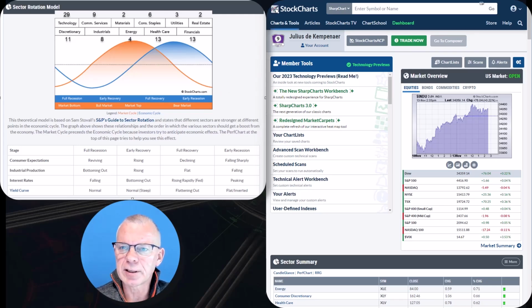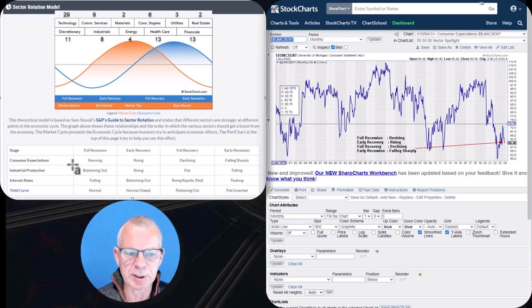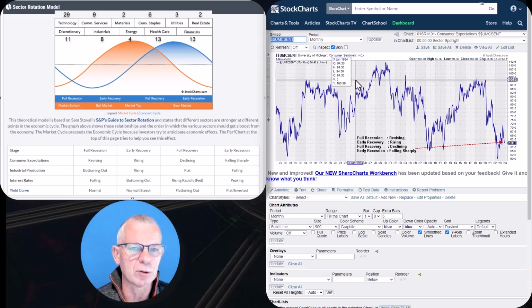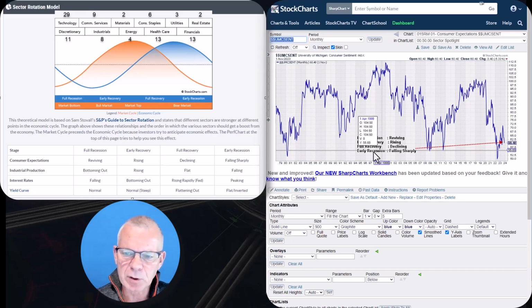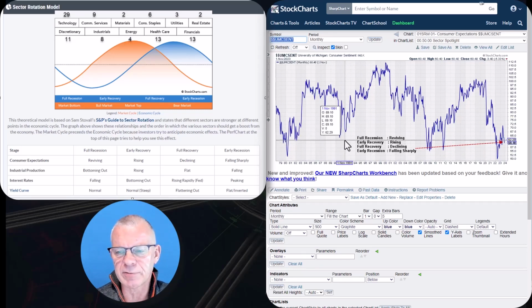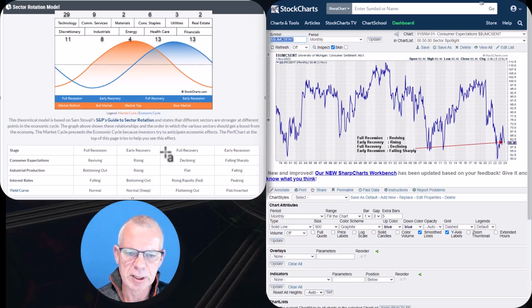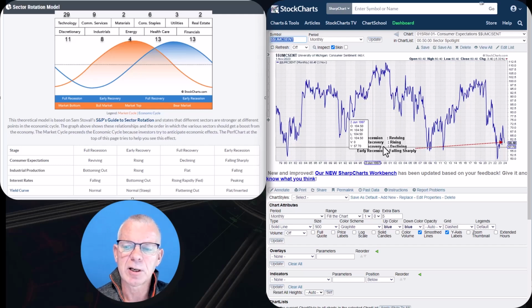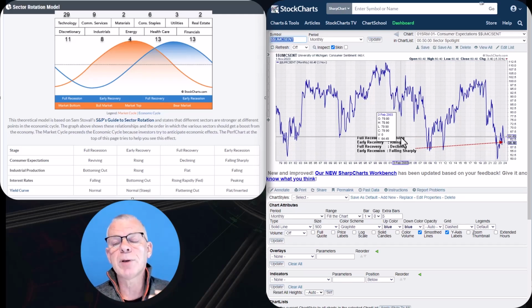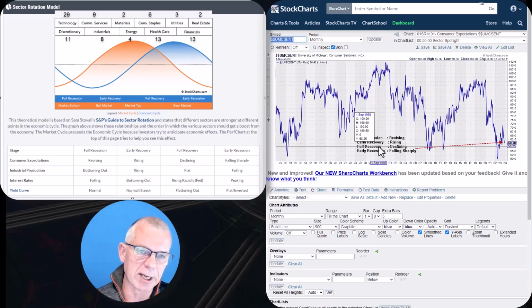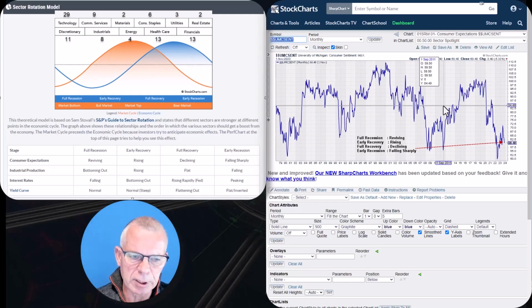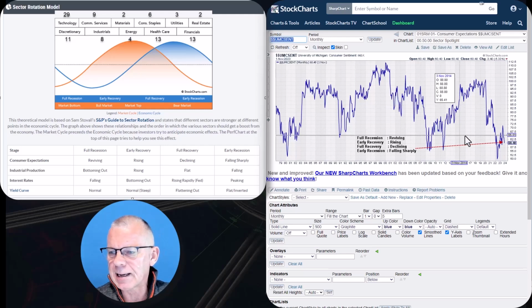If we start with the first one, the first variable is consumer expectations. What we use here is the University of Michigan Consumer Sentiment Index. Each economic variable has 4 options, as you can see in this matrix. What I'm going to do is look at the chart, figure out the behavior of the chart, and as a result, which phase theoretically belongs to that chart.